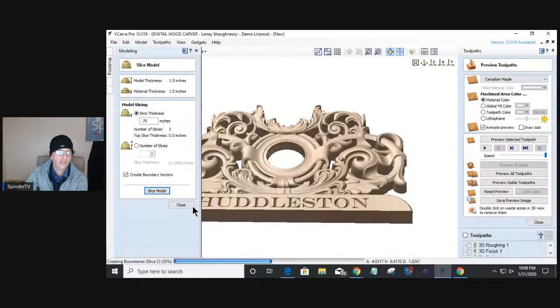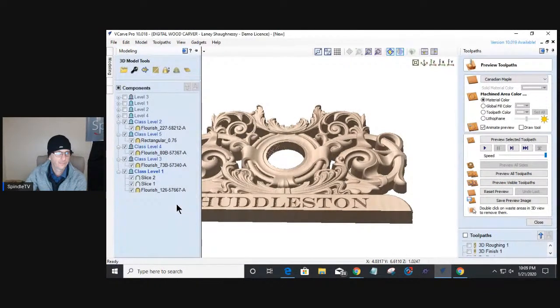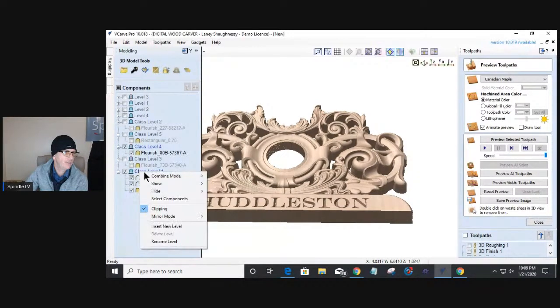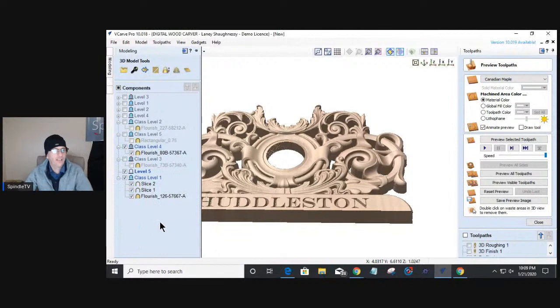And so if we look at the model slices after it creates them, if we turn off the other model, if we take and insert a new level, because we don't want any mirroring or any trimming or anything on that level.